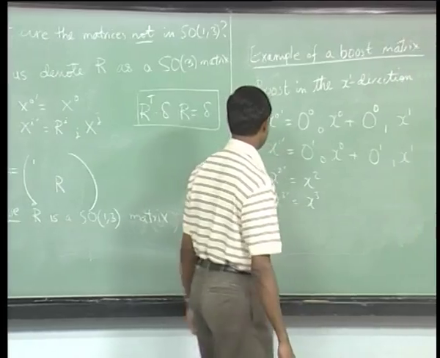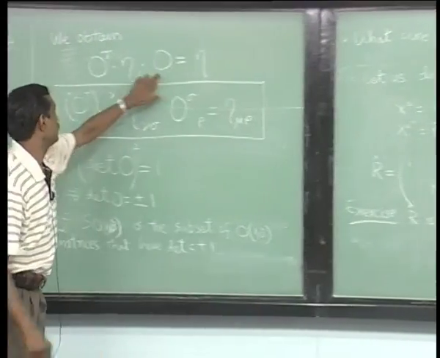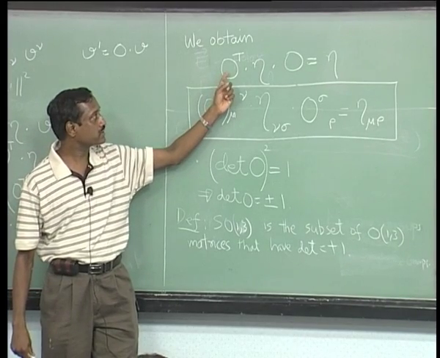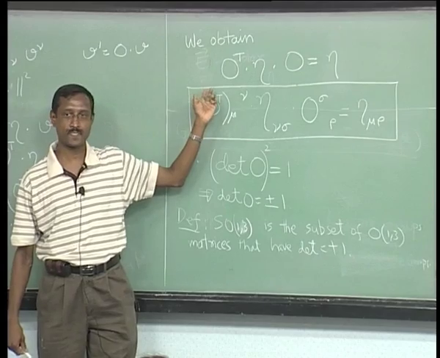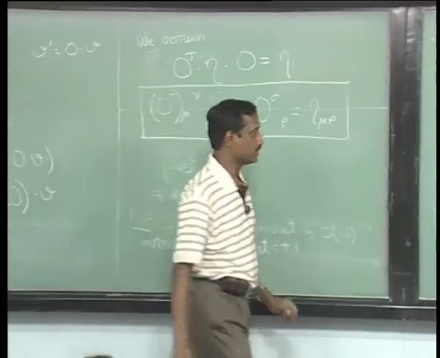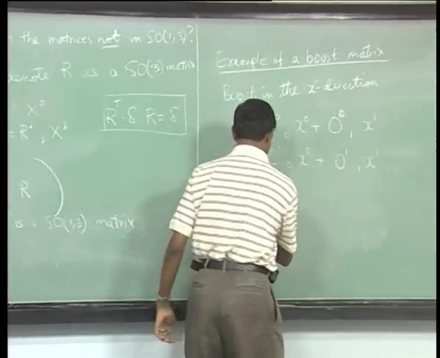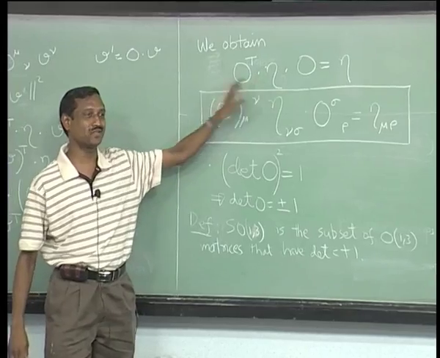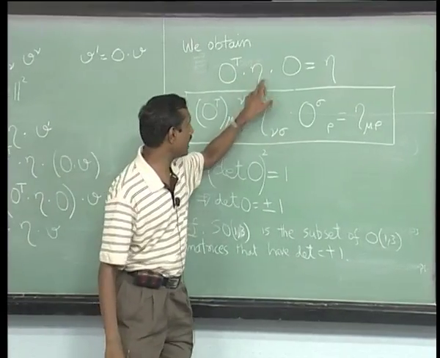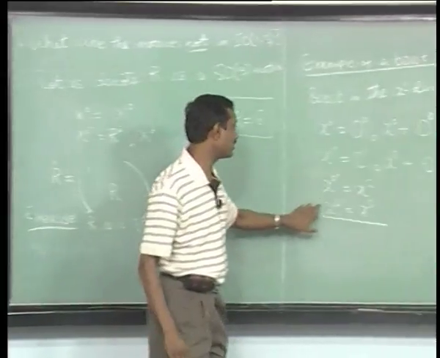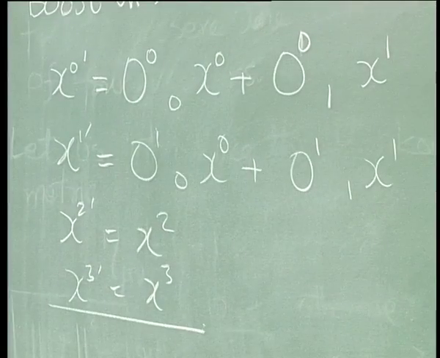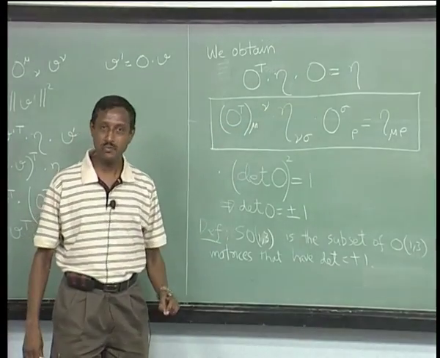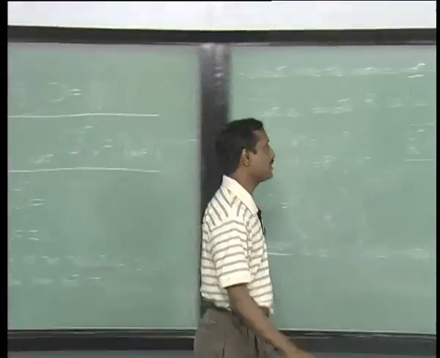So one thing you can see here is that whatever you get will be an equation which is quadratic in the O's. Another important point here is that eta has a minus sign. From the subspace which we have, there is really nothing to check in the 2-3 space. So it reduces the problem to a 2 by 2 problem, which I will not work out. I will write out the solution for you.